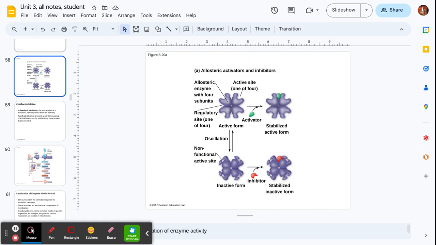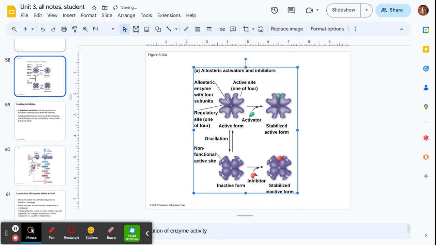This is an example of this. It's just a very basic one where you've got an enzyme that actually has 4 subunits. And you've got this little green molecule here. And that little green molecule fits in this little wedge. And in doing so, it keeps that active site open, keeps it in that kind of U shape.